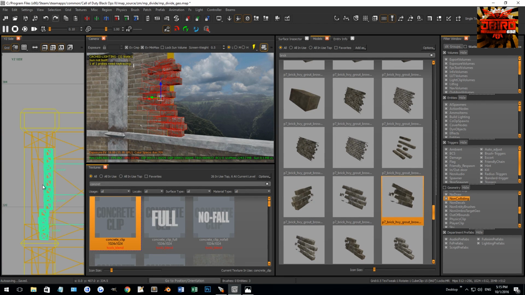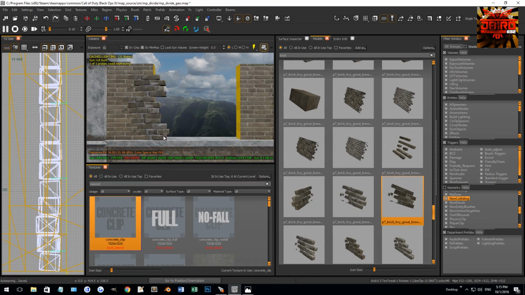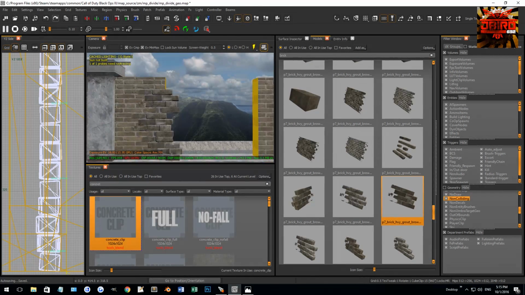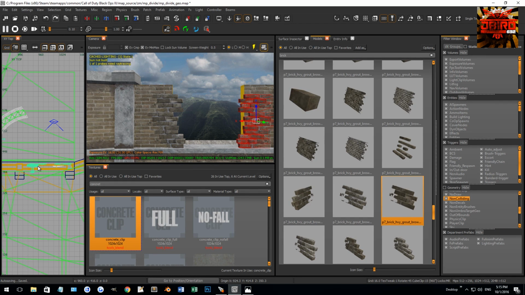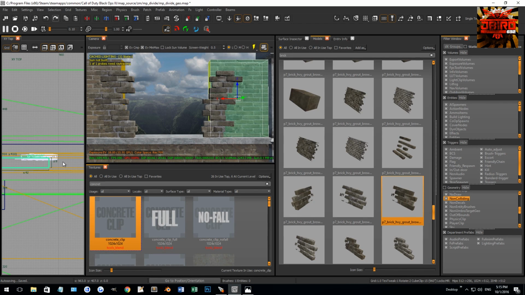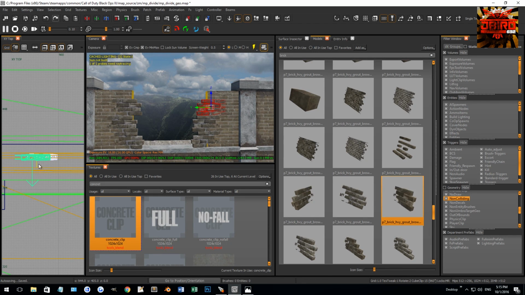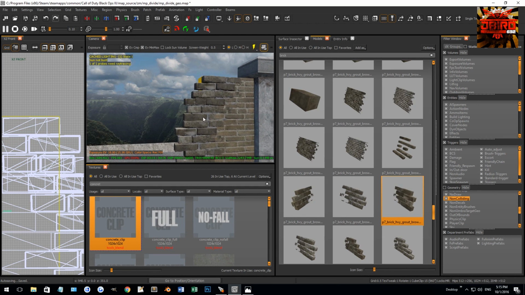Unfortunately, this texture is just slightly off of what I want it to be. It's a little darker, but it'll have to work. So I'm just going to kind of cheat here. Copy, paste, rotate. Kind of make it a bit more variance into this. So we'll go like that, and I'm going to do one more higher, something like that.